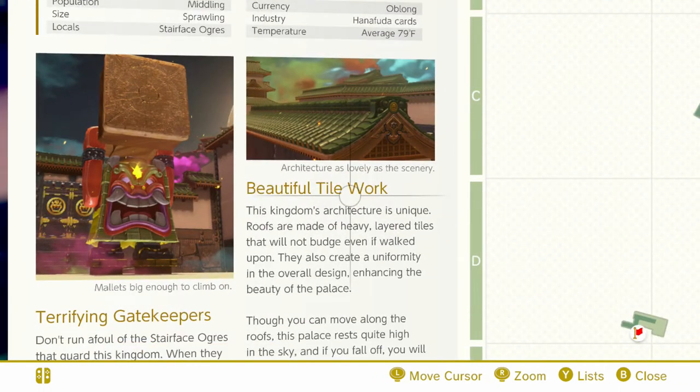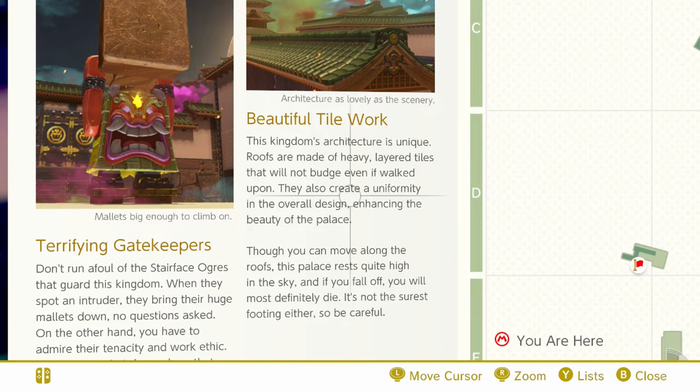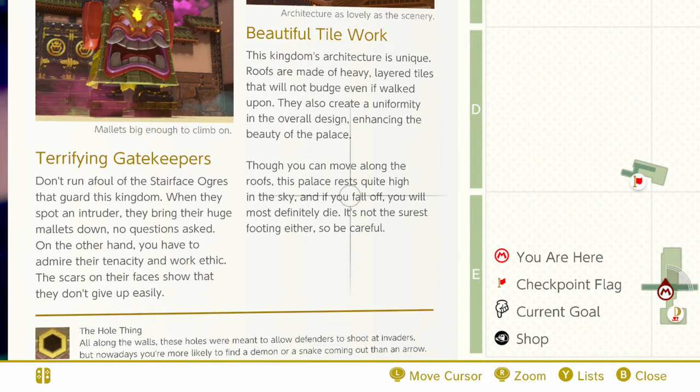Architecture as lovely as the scenery. Indeed it is. Beautiful tile work. This kingdom's architecture is unique. Roofs are made of heavy layered tiles that would not budge even if walked upon. I think they're hinting that you can look around on there. They also create a uniformity in the overall design, enhancing the beauty of the palace. Though you can move along the roofs. This palace rests quite high in the sky, and if you fall off, you will most definitely die. So be careful.